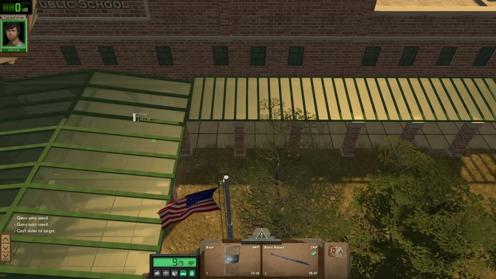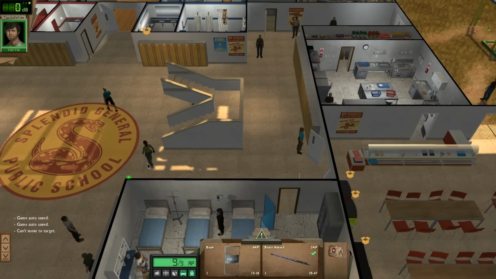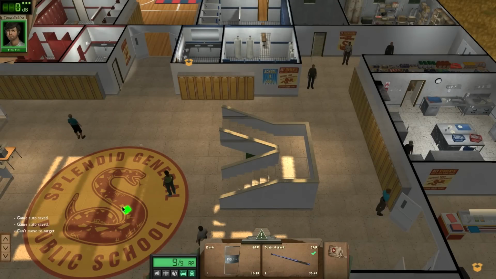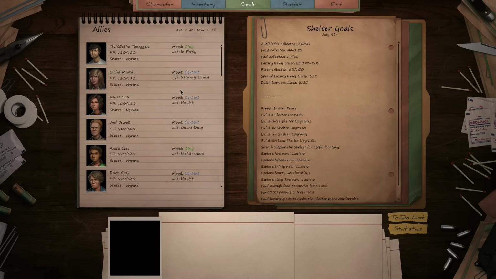Anita Cass liked fancy chocolates, as I recall, because she was one of our earlier characters. But you know what? I'm going to break this one off a little bit short. This seems kind of boring. I'm just going to go around and see if I can give people the things that they want in order to make them happy. And if I can get that squared away before the next episode, that'll leave us in a much better position to stop dwindling away on our supplies and whatnot.